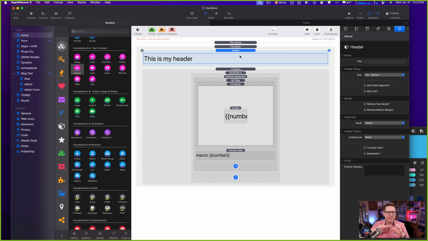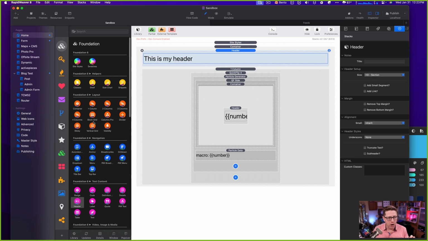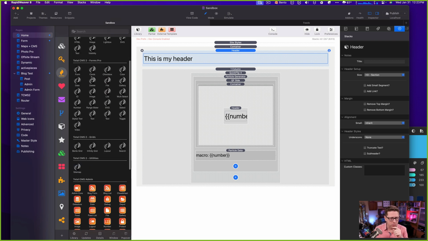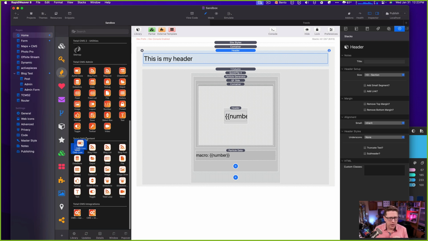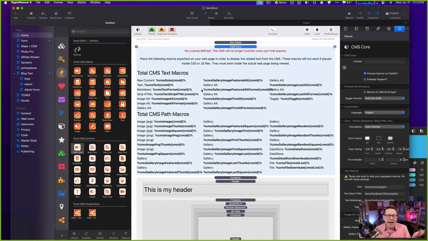Again, Total CMS is an entire content editing framework that you can use to edit all of your site content from your mobile device or any browser. You don't need to open up Stacks in order to edit your content. You can add blog posts, galleries, files, upload depots, all kinds of stuff. But one thing I think some people aren't aware of, even though it's a really big component of Total CMS, are these macros.